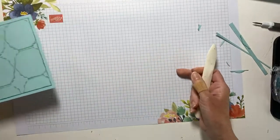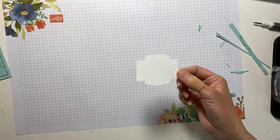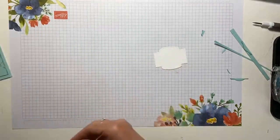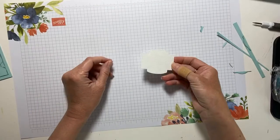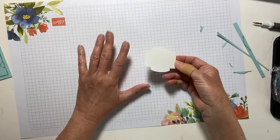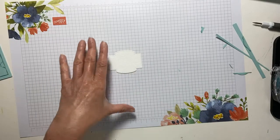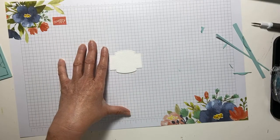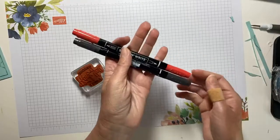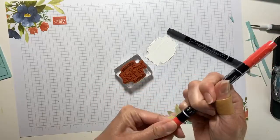All right? Now, let's make the card front. The first thing I'm going to do, this is the Stitched So Sweetly die. I used this one right here. And what's cool is I had a piece of Whisper White embossed with the Subtle embossing folder. I thought, let's add a little texture to this. So it's already been pre-embossed. It does make me a little nervous, but I've got two cut out just in case. Then I have my Basic Black and my Poppy Parade Stampin' Write markers and my stamp.